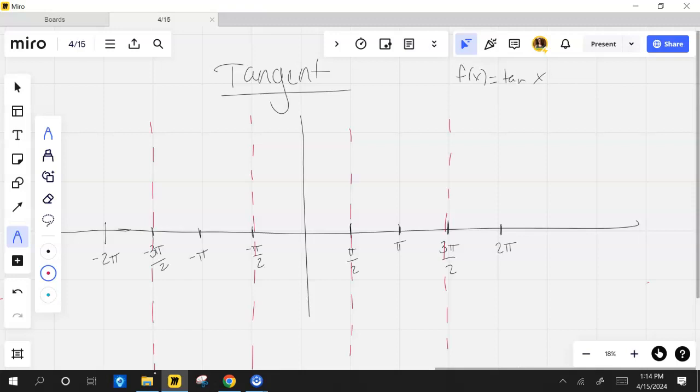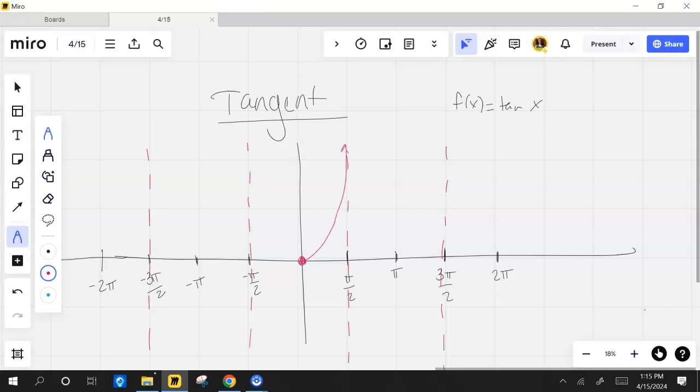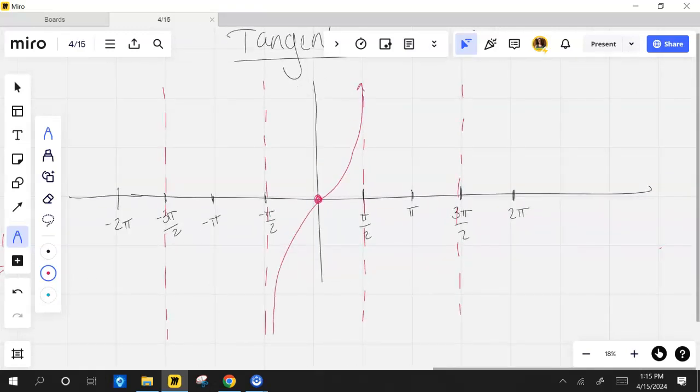Let's see. What's the tangent of 0? Now let me ask you this. As you look at your unit circle, this is how I remember it: if you start at 0 and get closer to pi over 2 up top, is your tangent value, square root of 3 over 3, 1, square root of 3, getting bigger or smaller? It's getting bigger, right? So this side approaches this asymptote this way and then approaches downward here. It almost looks like a cubic in the middle, and it is going to keep this pattern all the way through.